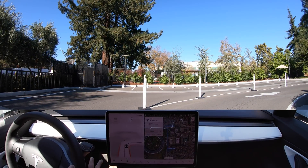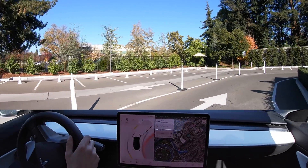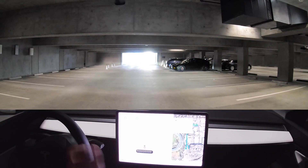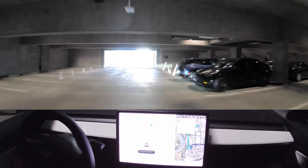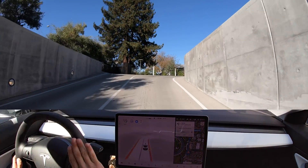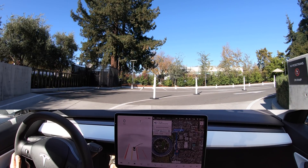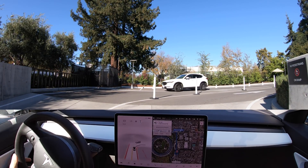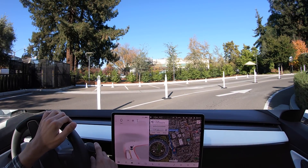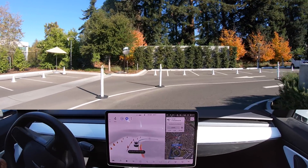It was going to go straight into that pole. We'll retry one more time and try to reset the speed sooner so it doesn't floor it up that hill. We've reset the car and reactivated FSD. I have to slow it down but it keeps trying to match the speed limit — it keeps resetting to 35, then 18. After reactivating, we get it down to 15, which is reasonable.